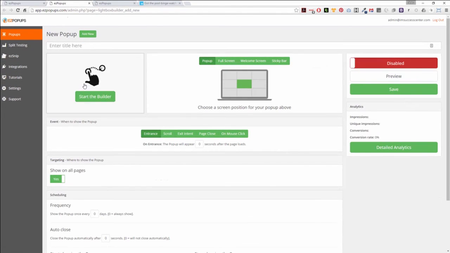And I'm just going to come over to create a new pop-up. We'll call this Demo 2. And I can choose what type of lead generation campaign I want to create. So it can either be a pop-up, or I can do slide-ins from any position. I can do full screen overlays, which is great when you first get a customer. You create that immediate initial engagement.